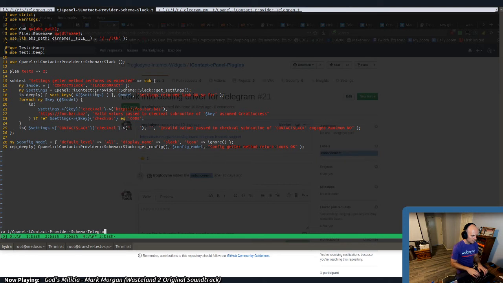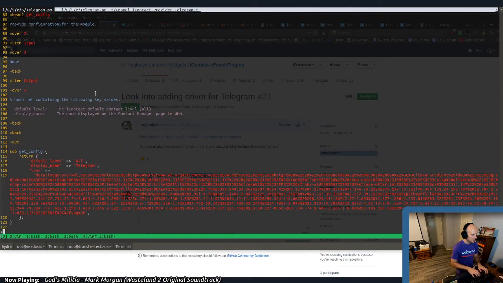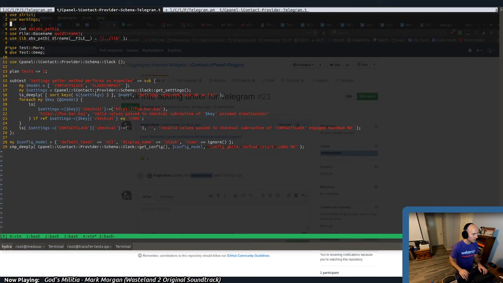Yes, telegram.t. Now we'll kill out of that. But our copied one. Okay, so you can see this. We're using current working directory module, file base name, and using abs path to load the library directory.